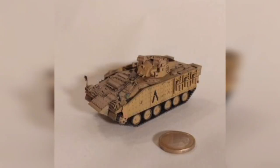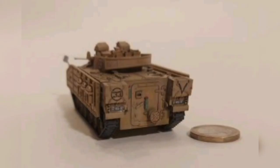Okay, so this is Soviet Ice Cream Man's Warrior in 1/72 scale. This kit is a new Trumpeter one, and the new Trumpeter kits are really nice. As you can tell, he's perfected the Iraq camouflage scheme, and it looks very neat. He's put a Euro there for size comparison. Of course, it's 1/72, so it's quite small. As you can see, he's done well with his washes and stuff in the scale. I also want to do some more Trumpeter kits, and I would definitely recommend the newer Trumpeter 1/72 kits for people who are looking for tanks to build.